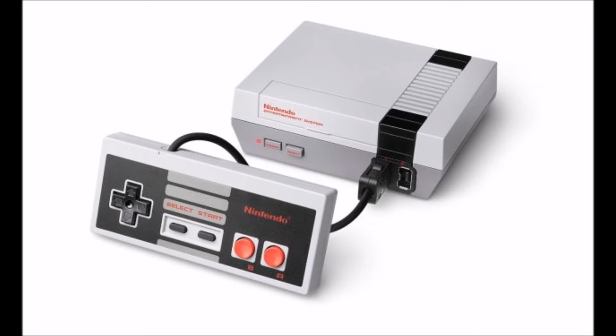So Nintendo just announced the NES Mini. I have some thoughts about it, and let's talk about it. So basically, the NES Mini is a plug-and-play system by Nintendo, officially licensed by Nintendo, and it's the first of its kind from Nintendo. I keep saying Nintendo a lot.